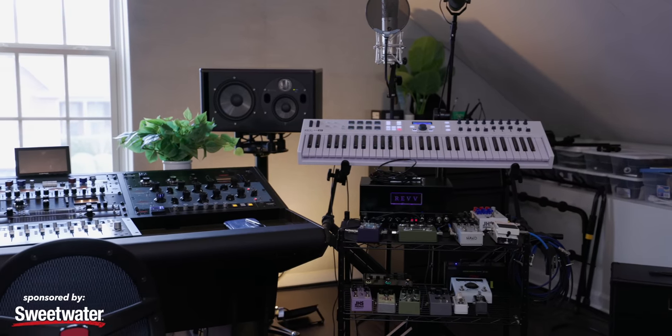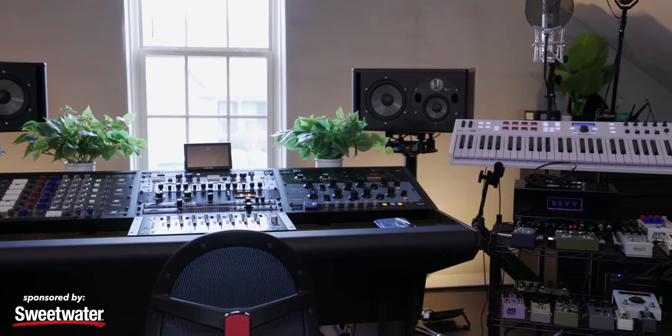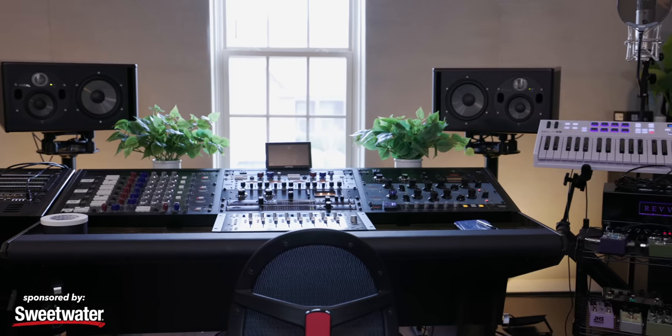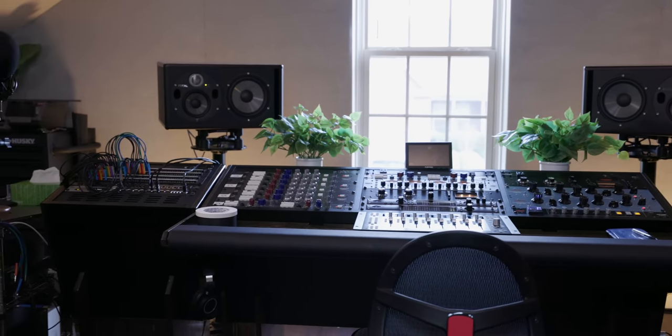So I cut off all my hair and I'm now living in this world where if I don't shower in the morning, I get to look like this. So if you're like me and you've got a home studio and you've got an Apollo or maybe even a couple Apollos, I wanted to share with you a couple cool things that I'm doing to completely maximize my Apollo interface setup.